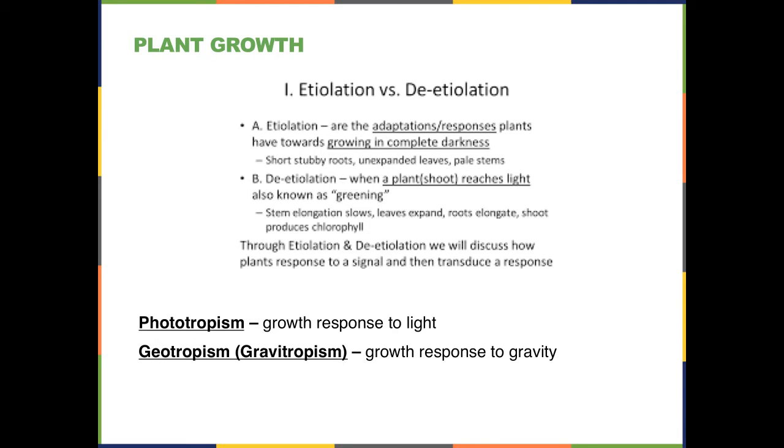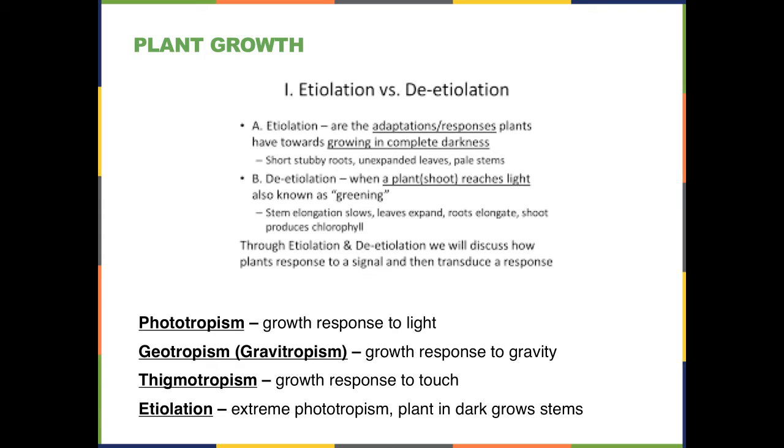Geotropism we've already discussed. It's also called gravitropism. It's a growth response to gravity. Thigmotropism is a growth response to touch. For example, when a plant is a crawler, in other words, it crawls up like ivy, crawls up a wall or up a rope or something like that. The way that it does that is when it touches the wall or whatever, it responds to that and continues to stay and grow up whatever it's touching.